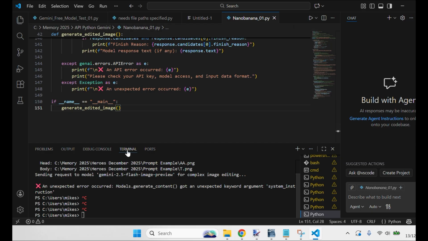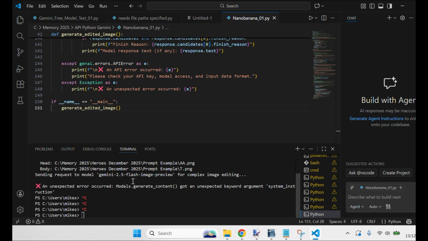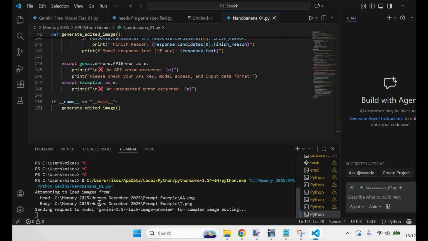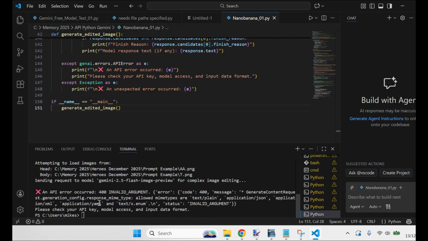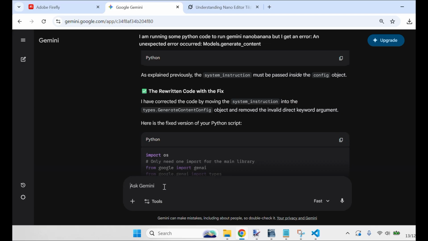There's a nice way to clear this terminal. I don't know. Click run. So it says Gemini, but now I get a different error.